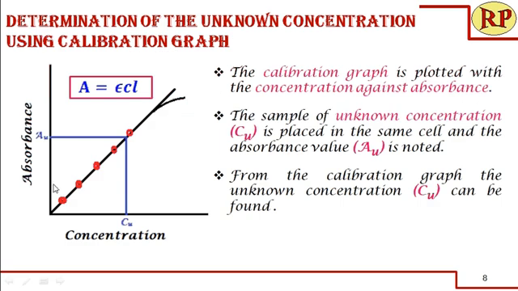And we draw the calibration graph, that is absorbance versus concentration. We have concentration on the x-axis and absorbance on the y-axis. The calibration graph passes through the origin. Why is it passing through the origin? Because when the concentration is 0, the absorbance was set to 0 by us, so it passes through the origin.